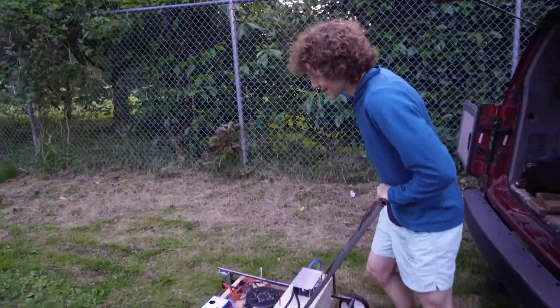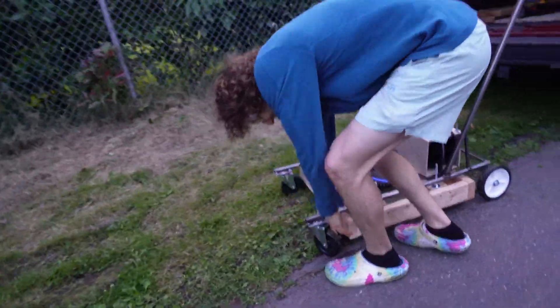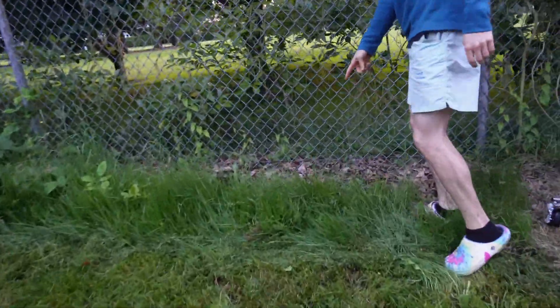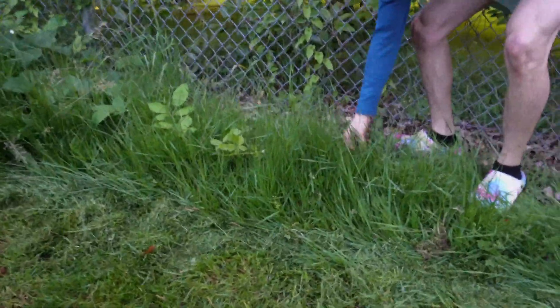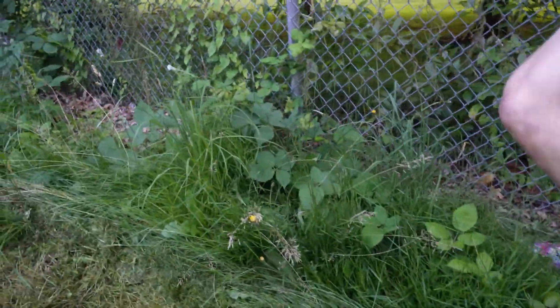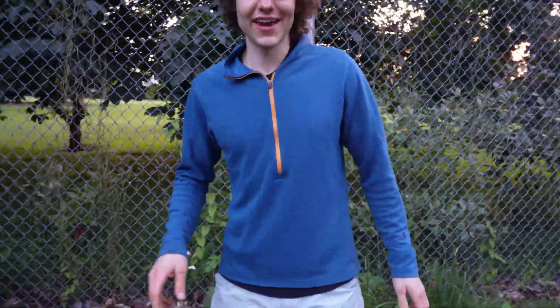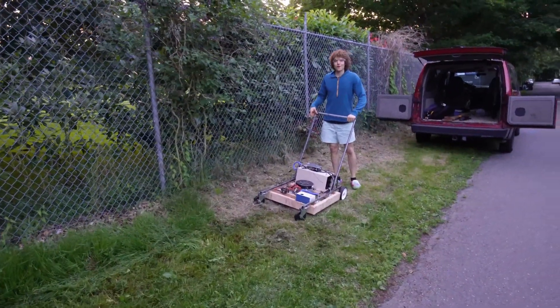We're back at it again — our locks were on so we weren't thrashing around in the van. What do we got here? We've got some lawn grass, molehills, blackberry bushes, and whatever kind of weeds — it's like a whole variety of what you might encounter. We're at about half charge — that's a real world test. Let's give it a go.